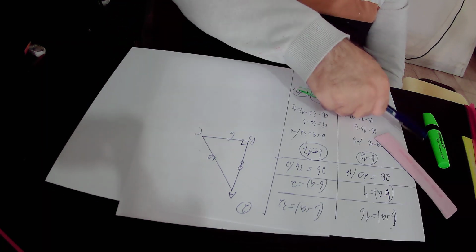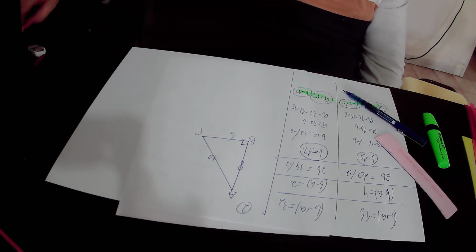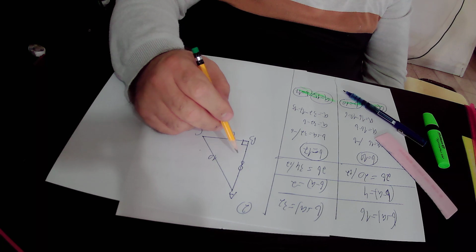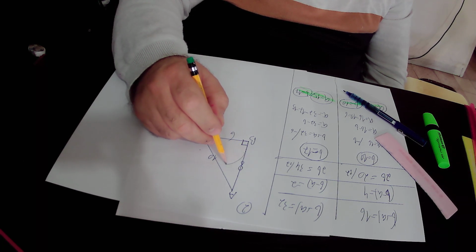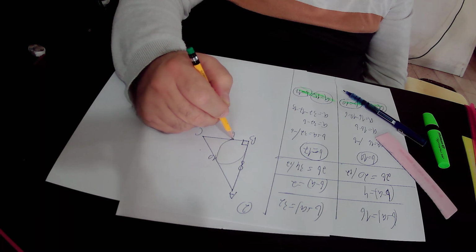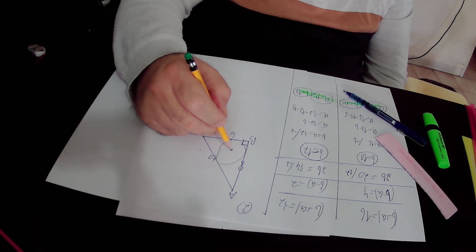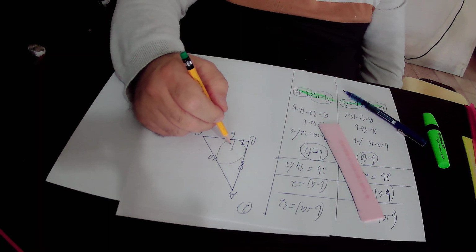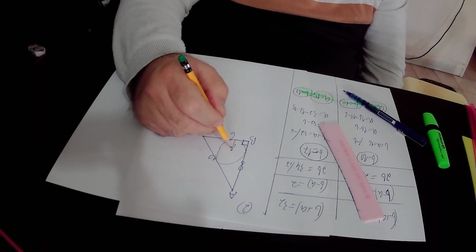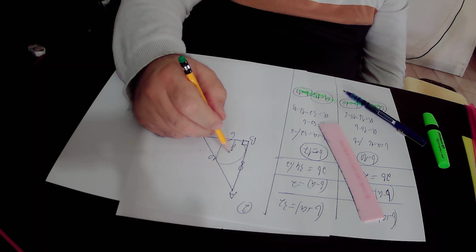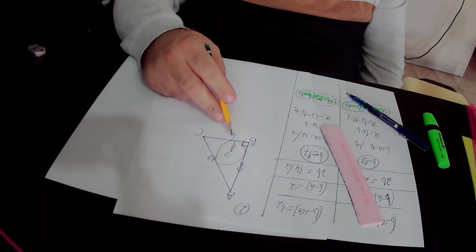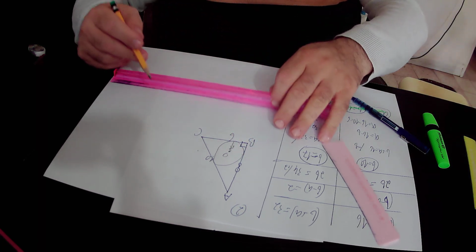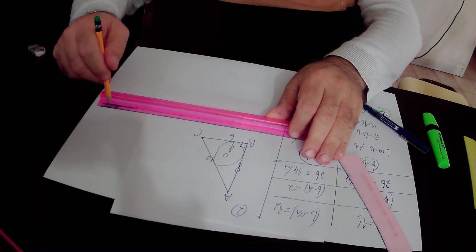According to the question, inside this right triangle, triangle ABC, we have a circle that is inscribed by the triangle ABC. We want to find out the radius of this circle. We define the radius as capital R, and the center of the circle is O. This is the first possibility, the first solution to the question.